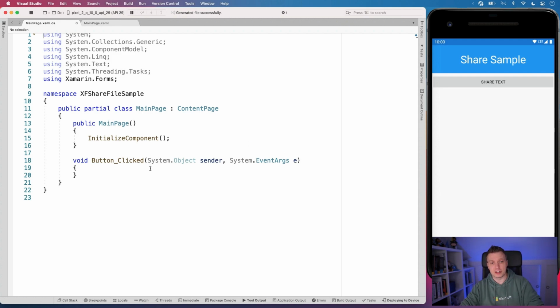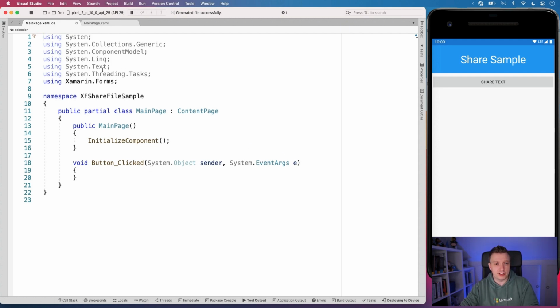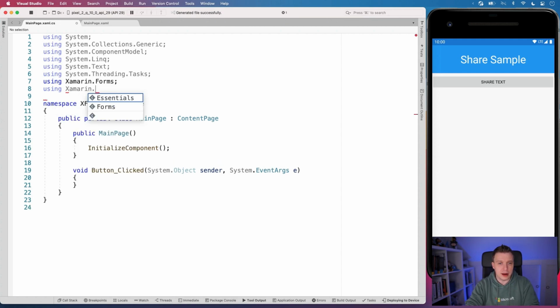So that's perfect. Now, what I'm going to do first here at the top is add the using Xamarin.Essentials. Actually, showing you all this, this also works for .NET MAUI. Just where you see Xamarin Essentials, replace that with Microsoft.MAUI.Essentials, and all the APIs will be exactly the same. So this is very cool. This will also work in .NET MAUI. You are prepared for the future with this API.